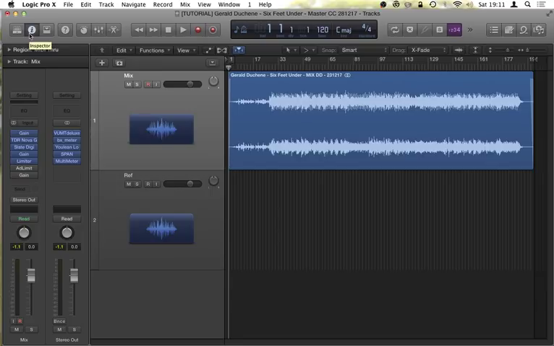Now, as a mastering engineer, I use a fixed monitoring level, which allows me to measure dynamics, EQ, and loudness by ear. And I have a blog about that. I'll leave that in the description. So what I do is I make up a basic chain like this. I actually have a template that sets up a basic chain like this. And the first thing I do is I have the limiter on and I just start turning it up.